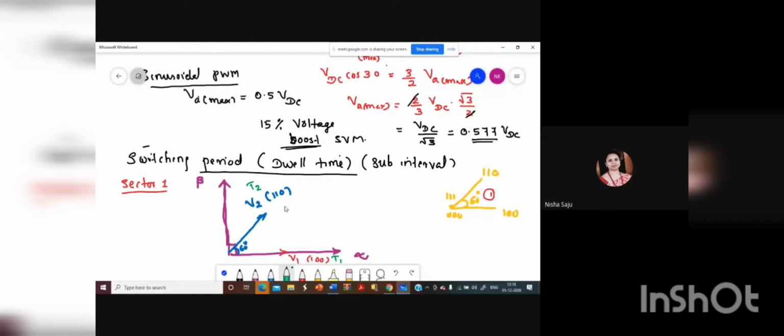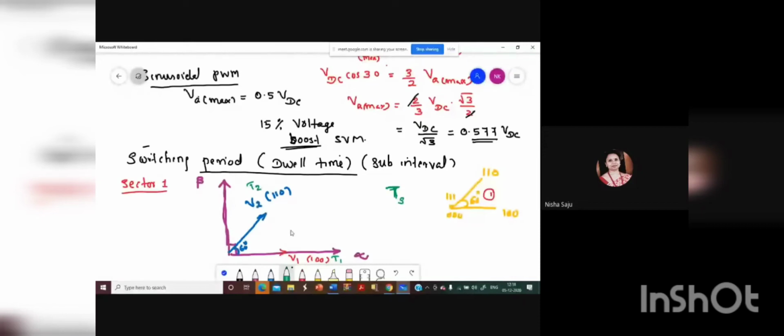Then you have to take the voltage reference vector. I told you, by specifying a reference voltage, that means having a magnitude and phase, a voltage vector can be reconstructed on average by using the 8 possible states of the converter. The reconstruction is done by sampling the reference vector. If you are sampling the reference voltage at a given period Ts, with a high sampling frequency, then this space vector transformation can be used to analyze these electric systems.